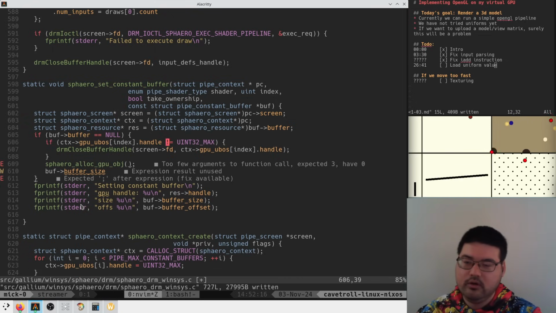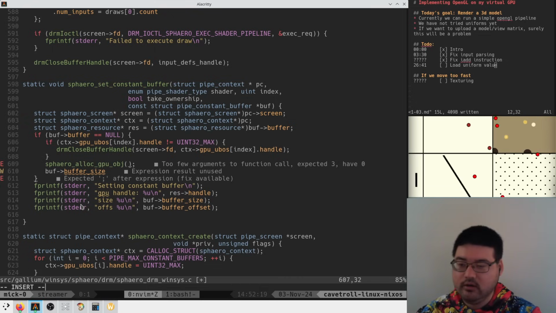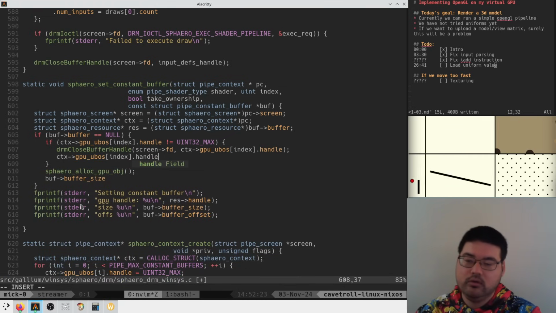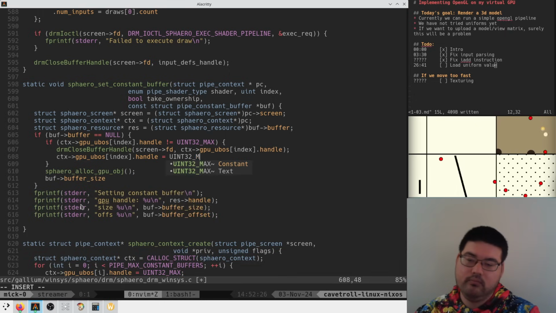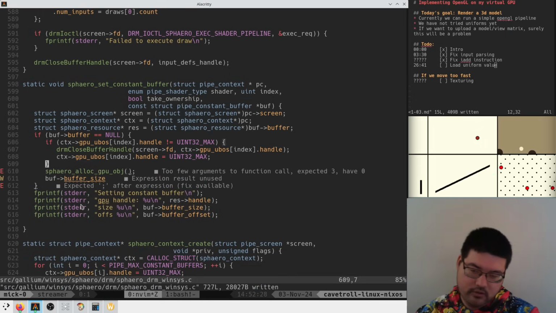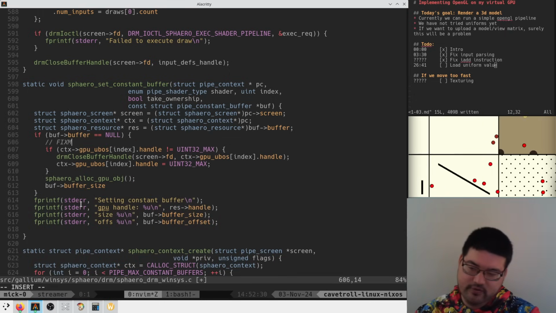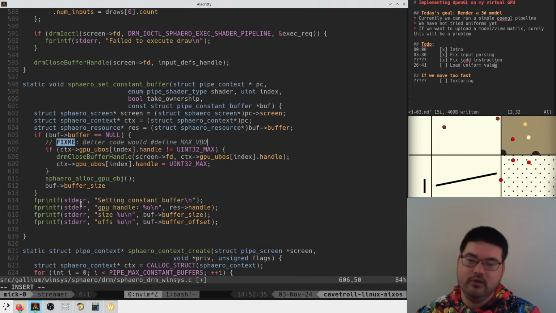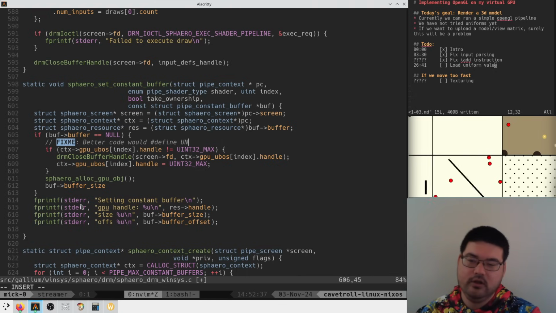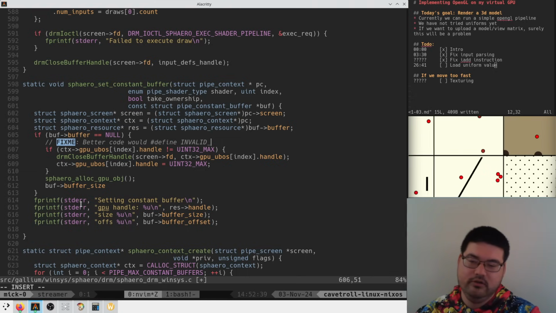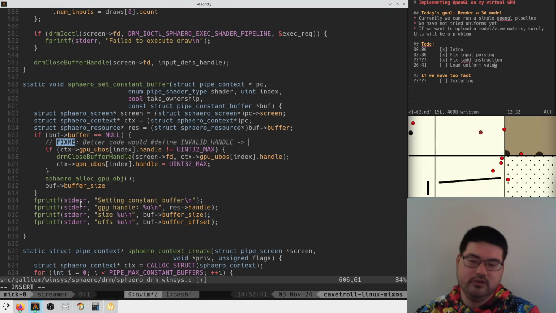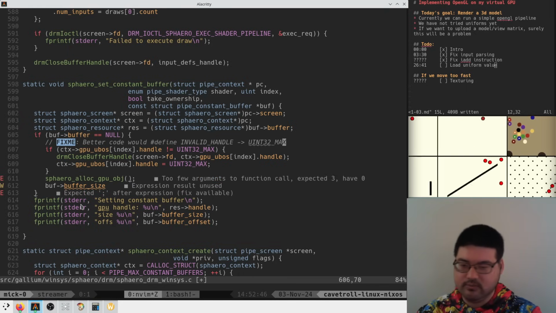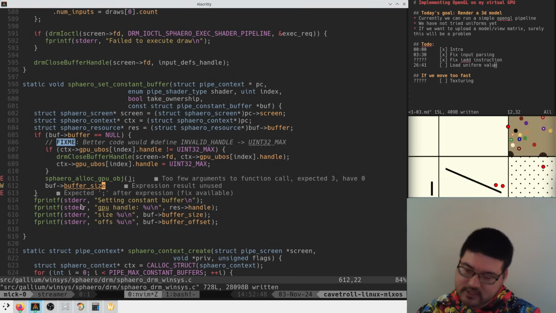Okay. Now we replace that thing. Okay. Sure. And I guess, fix me, better code would define max VBO unused invalid handle to uint32 max or something so that we can reference by name, but I'll do that in a second, or I won't.